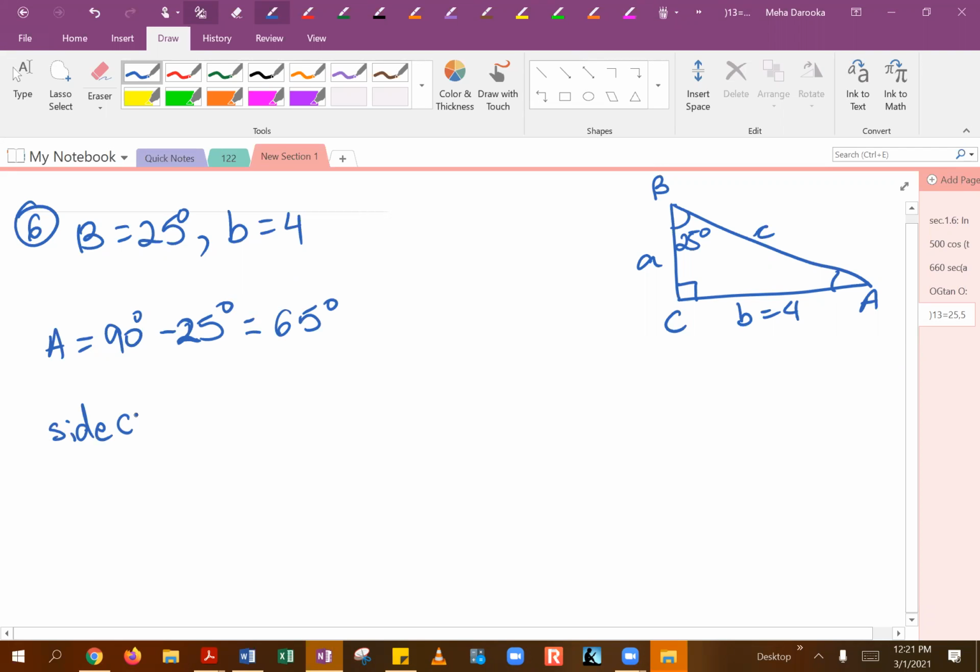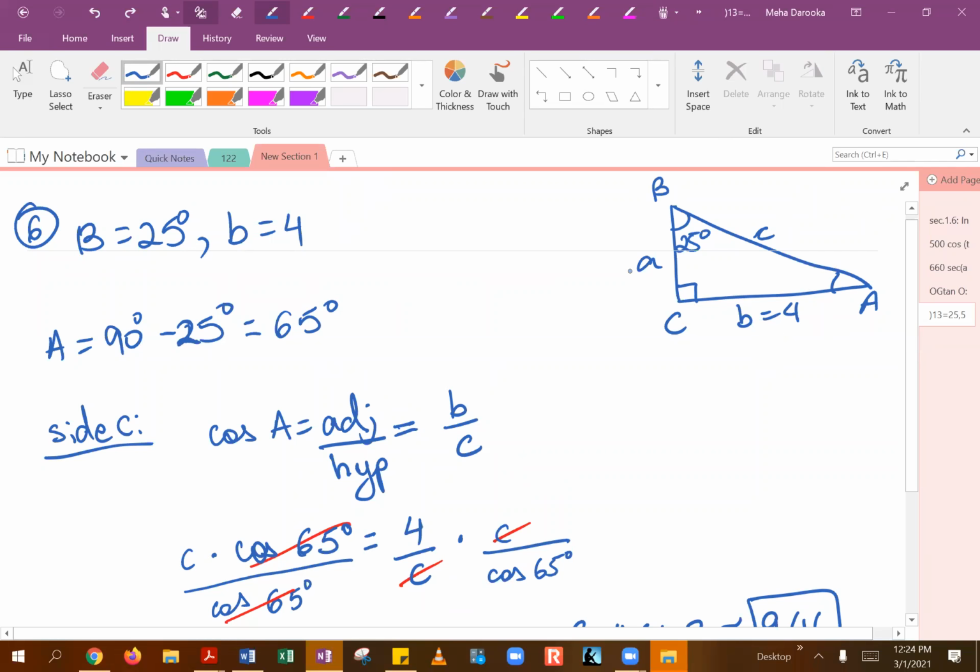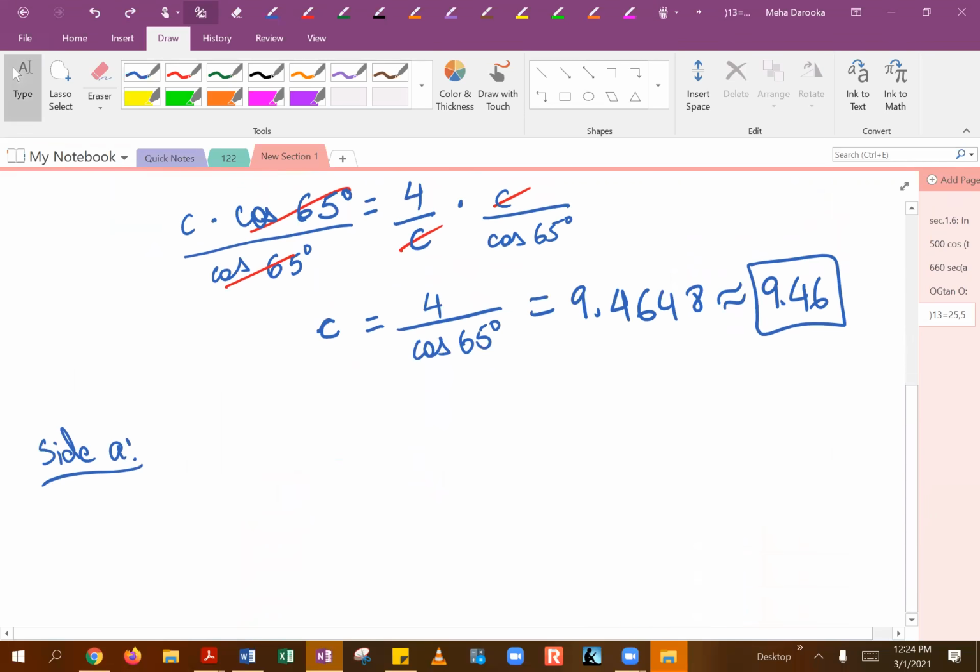Tangent, Jack and Katie. Alrighty, so let's go back to side A over here. If you use angle B, you can get the opposite side as side B, and the adjacent side would be side A. So we can do tangent on angle B, which would be opposite over adjacent. The opposite side would be side B, adjacent side would be side A. So that would be tangent on the 25-degree angle.